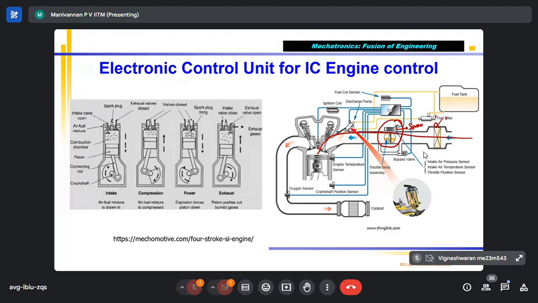Once that is known, you can always find out the amount of air sucked in using the throttle equation. There is an equation called the throttle equation, which says that if the throttle is open, I told you the throttle angle can vary from 0 degree to 90 degree. This is the 100% throttle condition. This one is the 0% throttle condition. So the throttle valve will vary from 0 to 90 degree. And if you measure this alpha, the throttle angle, the ECU can compute the amount of air venting.